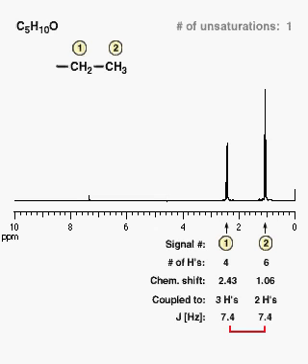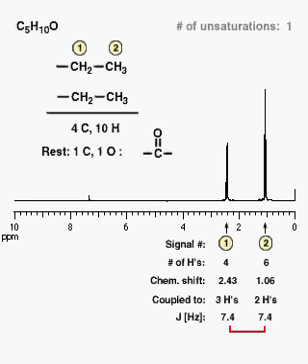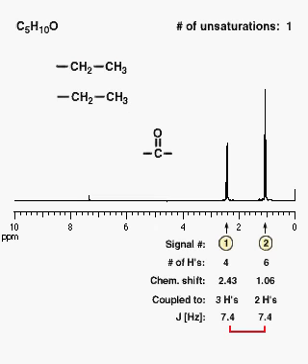Since signal 1 and 2 represent 4 and 6 protons respectively, there have to be 2 chemically identical ethyl groups per molecule. This accounts for all the hydrogens and 4 of the 5 carbons in the molecule. The chemical shift of the methylene protons reveals that they are adjacent to a weak electron withdrawing group, such as a carbonyl group. A carbonyl group accounts for the remaining carbon and oxygen, as well as the unsaturation in the molecule. The compound is 3-pentanone.